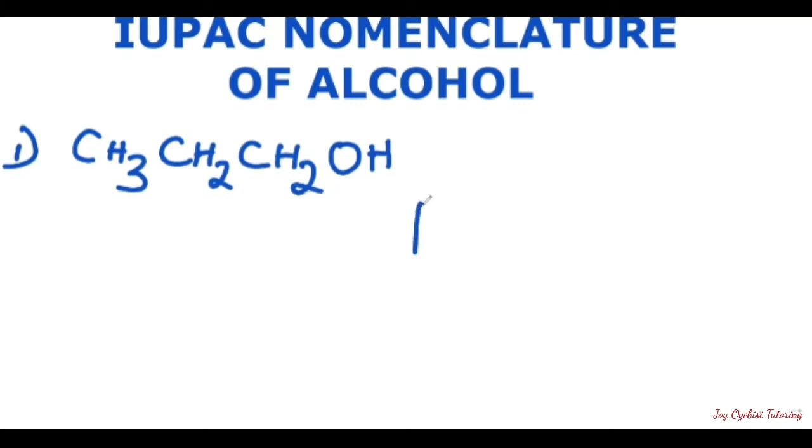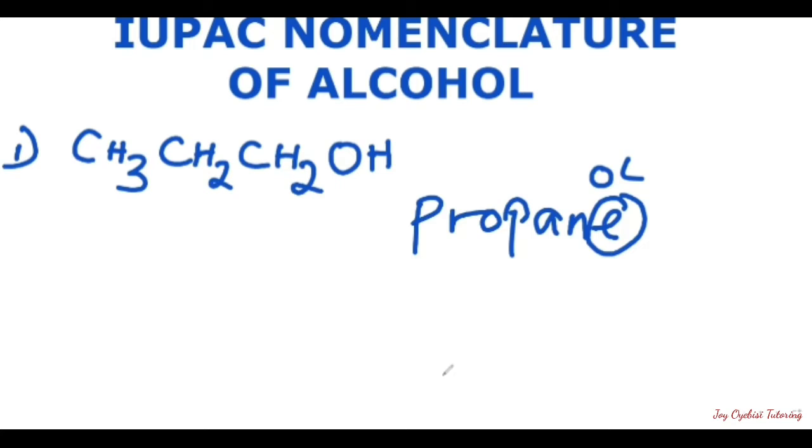For example, when you're talking about propane, instead of the E here, what you would then have for alcohol is OL, okay? So you won't have the E, you would then have OL as the suffix. So that's the major difference. All the other rules apply. And if you are yet to watch my video on naming of alkanes, you can go ahead and watch that. That would teach you how to name alkanes. With that, that's like the basic step you need, and that will help you to understand what I'm talking about here in IUPAC nomenclature of alcohol.